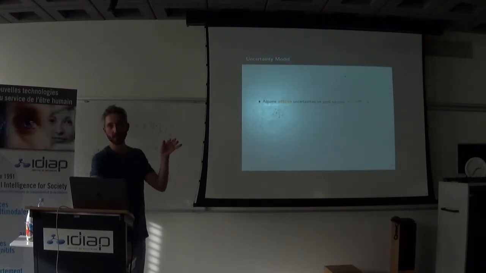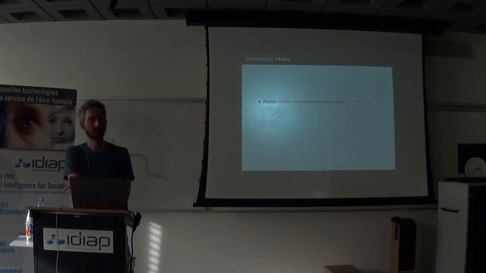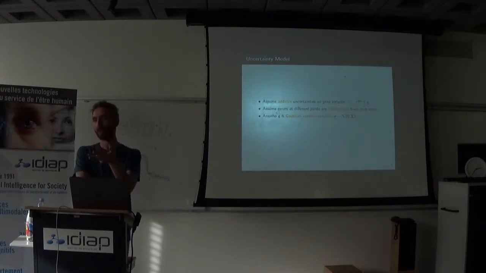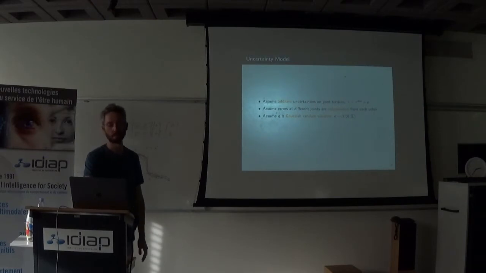Same initial assumption: we have an additive uncertainty in the joint torques, which I have revealed are the variables of my problem in this formulation. Again, we assume that the errors are independent of each other. There is no reason to assume coupling, unless you have coupling in the kinematics of your robot. In that case, you might want to do that. But in this case, we assume that the error is a random variable, and we know the probability distribution. So it's zero mean, and it's Gaussian.